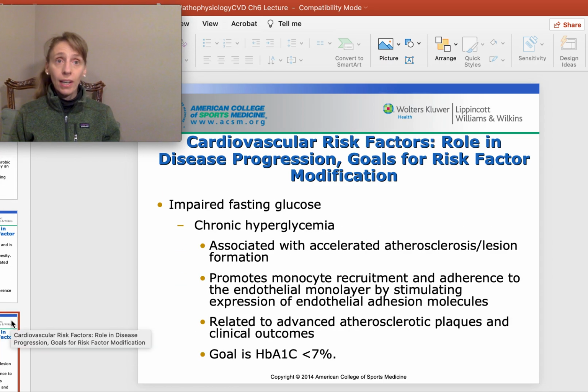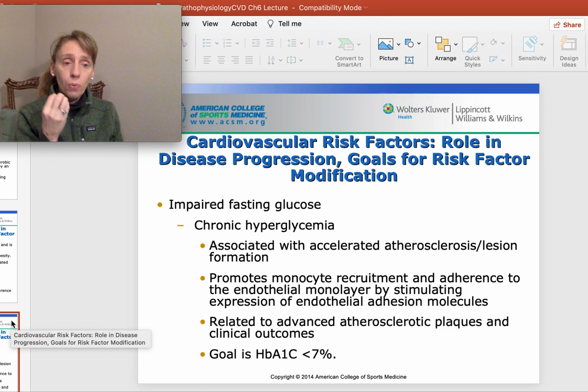Impaired fasting glucose, like I just mentioned, with too much adipose fat. So chronic hyperglycemia is what accelerates heart disease. It accelerates peripheral vascular disease. It accelerates the risk of having a stroke, right? So when your body is not breaking down glucose, a surge of things are happening in the actual body. So it says promotes monocyte recruitment, adheres to the endothelial lining, ends up stimulating inflammation, and before you know it, the end goal is atherosclerosis.